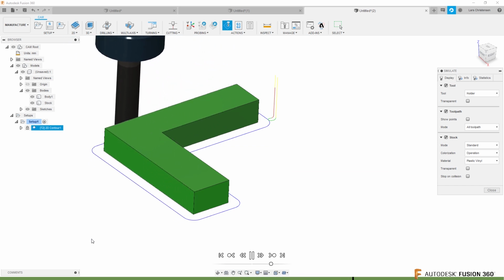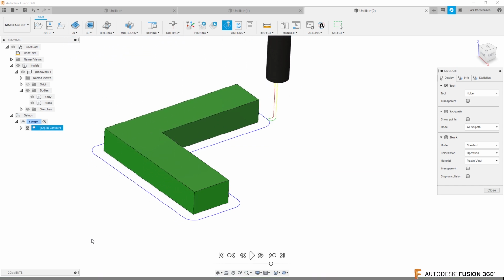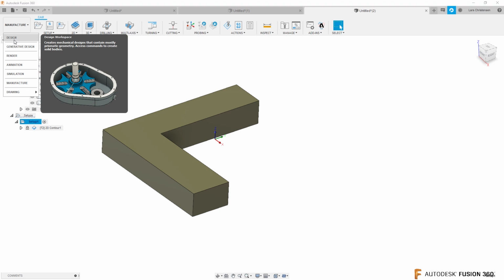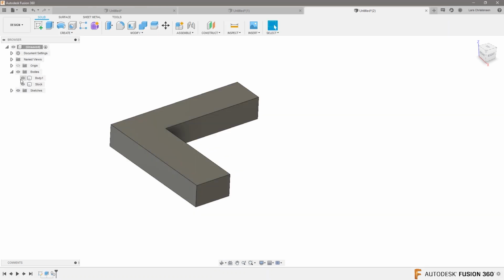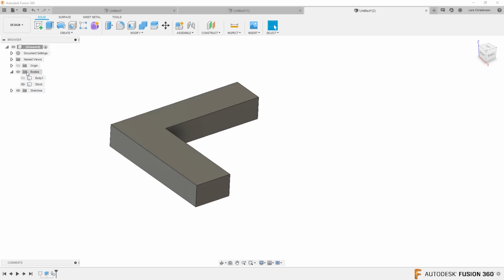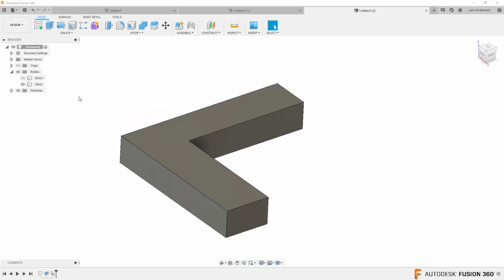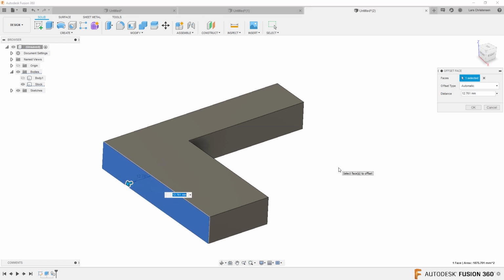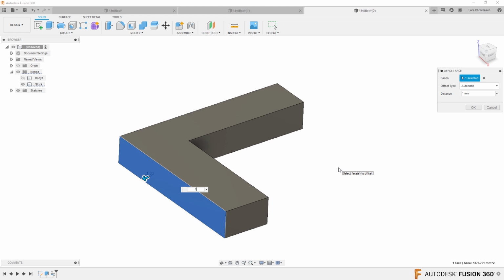But again, just like before when it was just a square, you might be happy about that. I'm not though. I do like to see that it actually removed some material. So let's go back into design. I still have this one locked, so we don't have to update that again. Let's hide the body with the eyeball there. We could just hit Q right now, and we could actually add a little bit of material. So maybe we decide we're going to make it 1 millimeter bigger on some sides, for example.